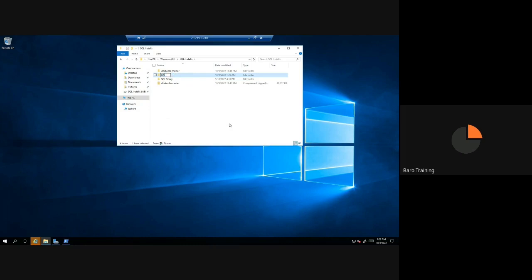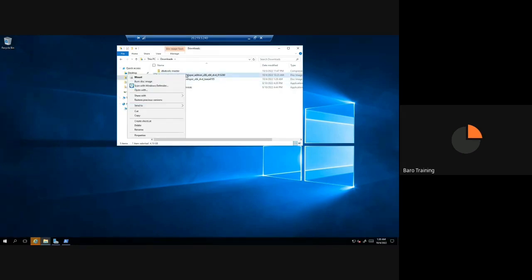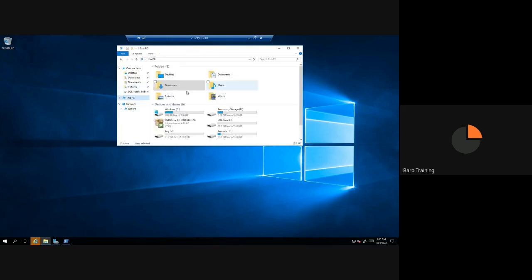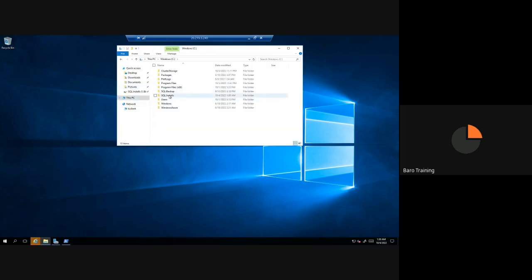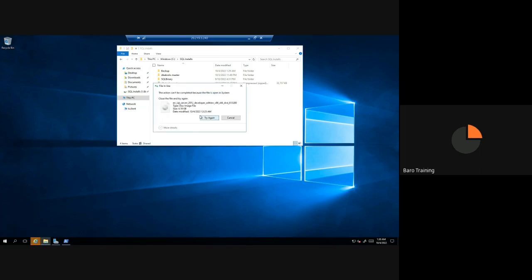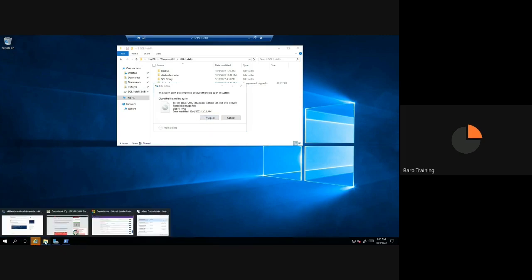Let me just choose backup. Backup SQL install first. I'm going to be mounting 2012. Cut this and move it to... okay, what happened?